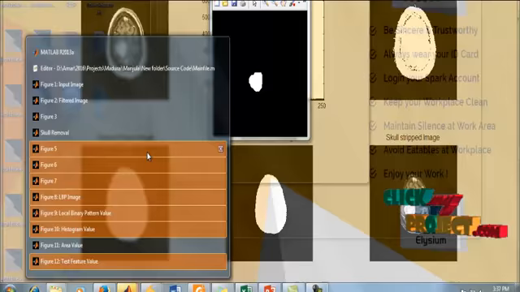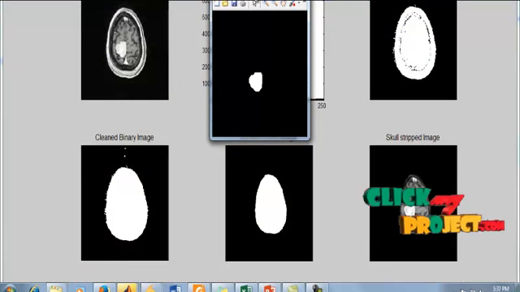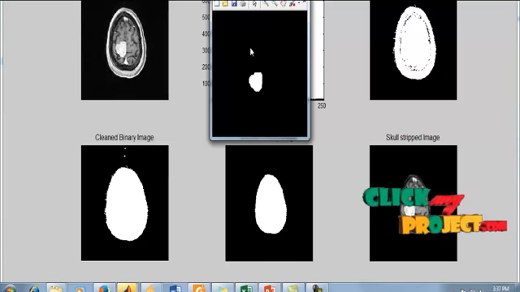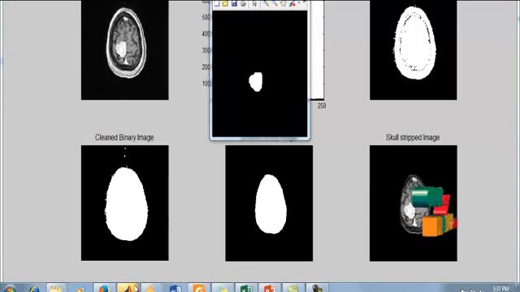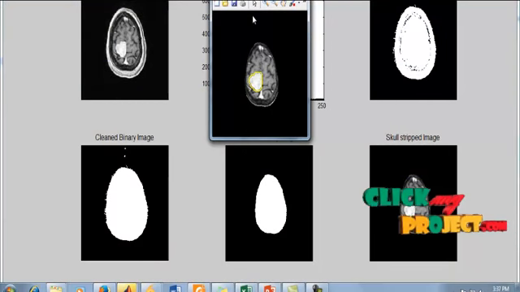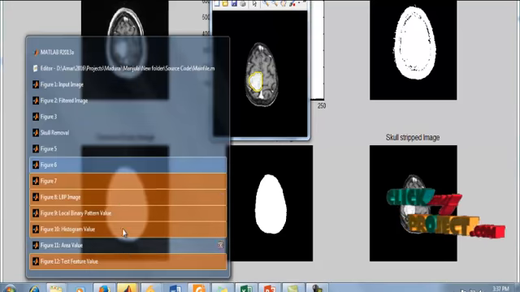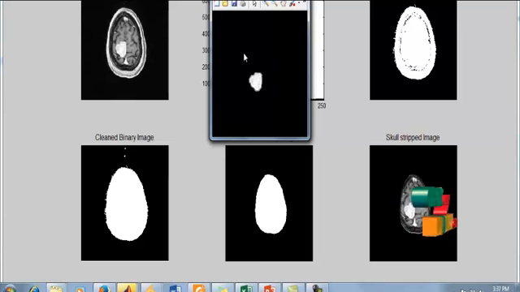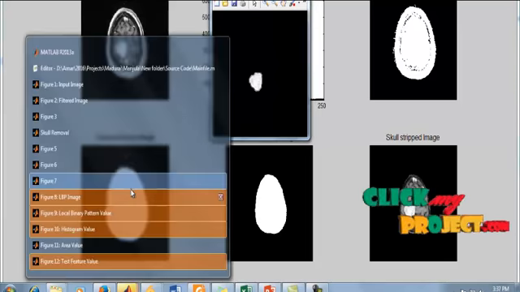After the skull removal process, the tumor detection will be carried out. This is the result for the tumor detection. Here the tumor region will be the ones region and the other backgrounds will be eliminated. Here contour detection is used to detect the tumor region from the image. Then the original pixels are placed in place of the white pixels.